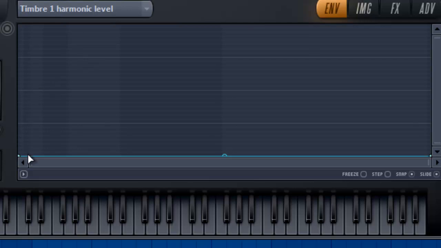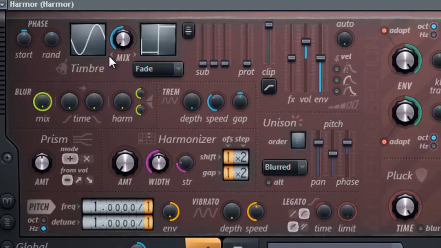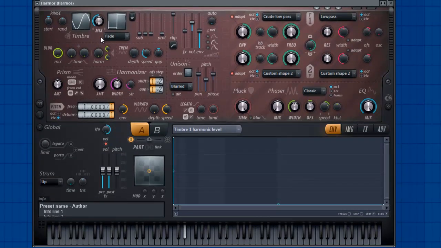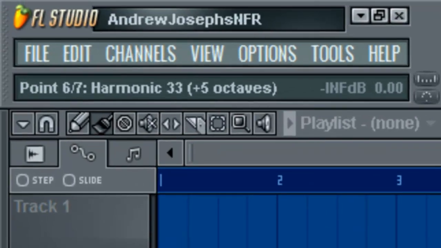So, let's bring up a point. I'm going to keep this down and bring this one, the first one, all the way up. If I put this all the way to the left, we notice that my waveform is changing to a sine. So now listen to the sound. We can have some cool bass lines and whatever. So you want to use this window to bring out certain frequencies. I can bring up something like this and bring it down. And remember, the hint bar tells you where you're at.